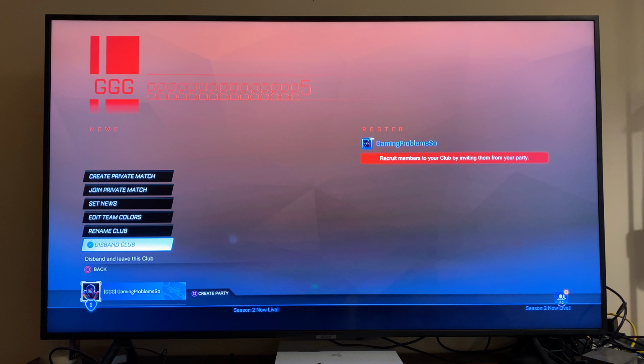And your clan is created, and as you can see here, you can now create private matches, join private matches. Also, you can set news for your clan, you can write something important here, you can edit team colors, also you can rename the club and disband club.